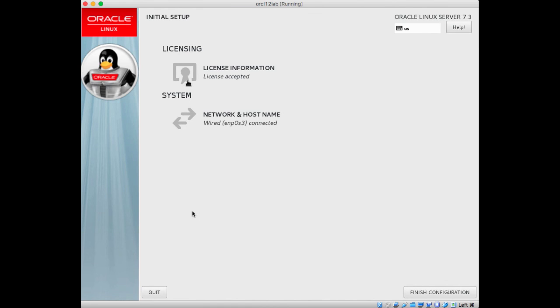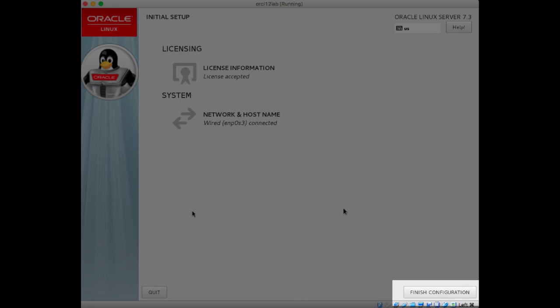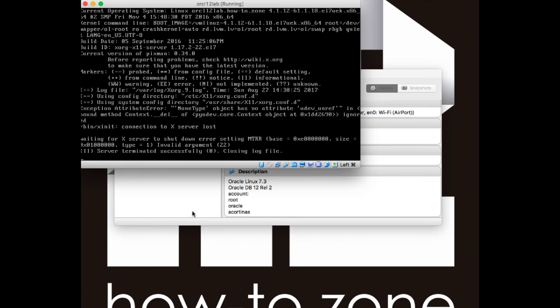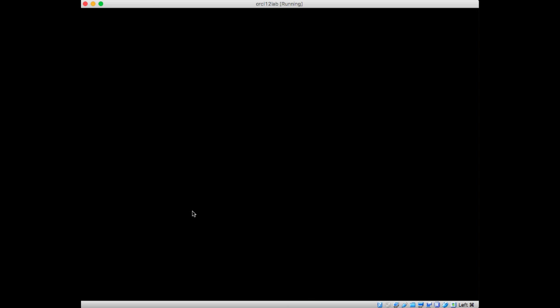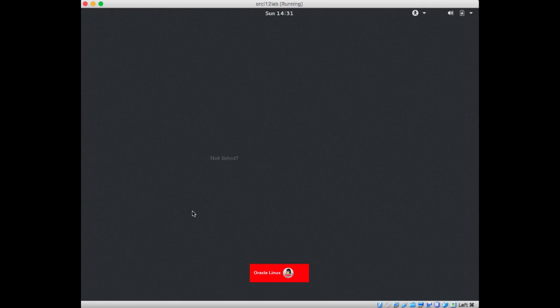We can see that the network hostname is already connected, so we can just finish the configuration. And this completes the installation of Oracle Linux.